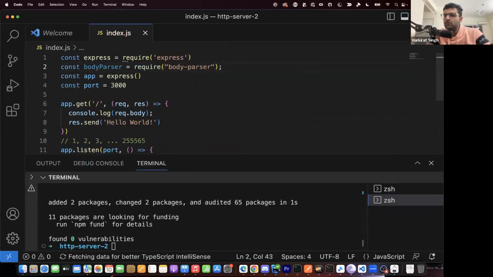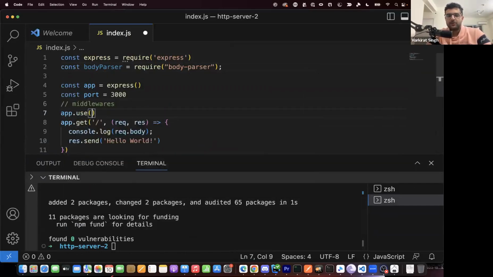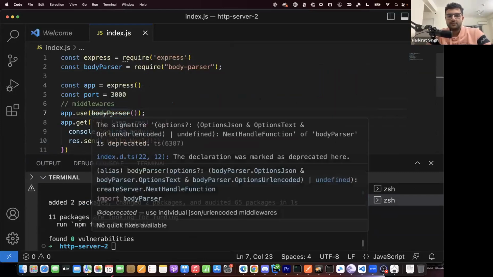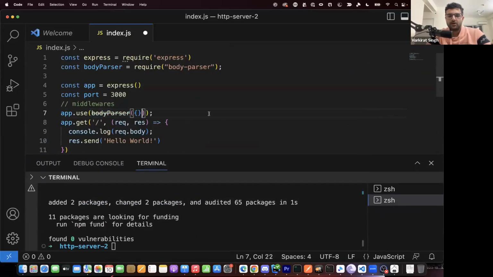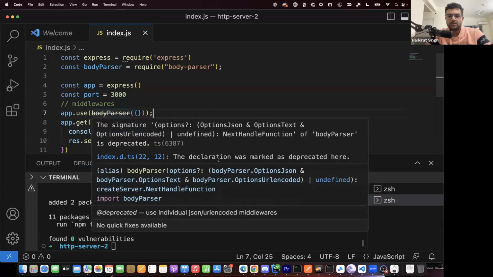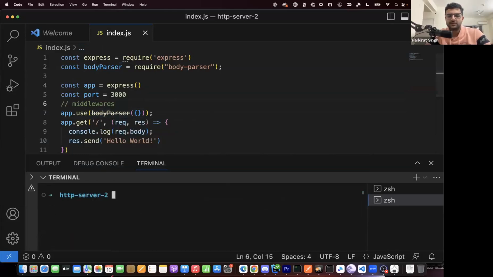And now run some code for me. I will eventually share what this is. This is actually middlewares that we will discuss later on. But you can just write app.use(bodyParser) and give it empty options. Deprecated. Oh, okay. Is it app.js? Try this, but then it seems like this is deprecated, so we should use something else. But let's try this first.